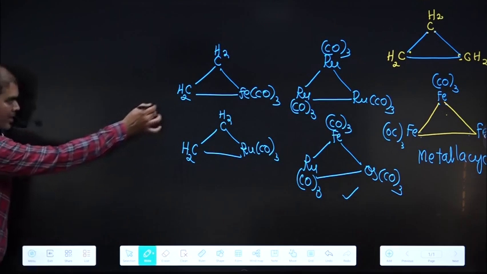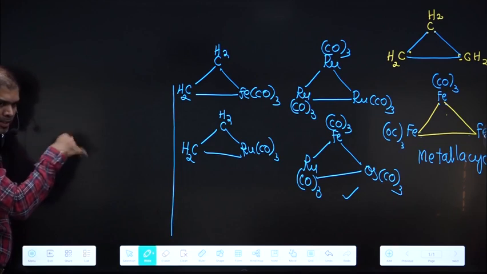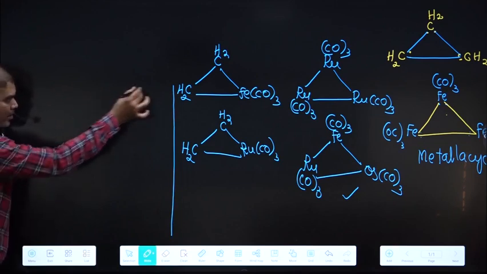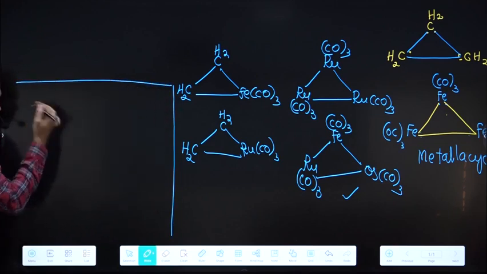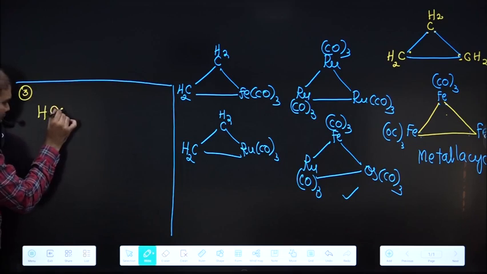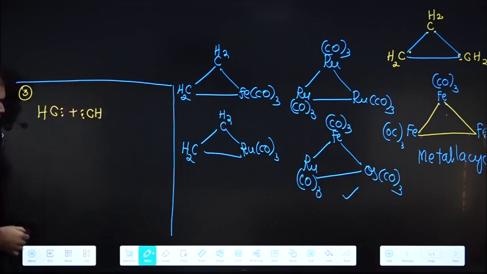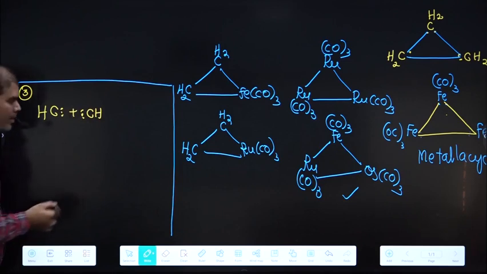When we go to the next stage, there is another CSIR exam question which was asked. That example will come here. So how to answer such a question from Hoffmann isolobal analogy. If I take a methylidyne, I combine with another methylidyne, what do you get? Acetylene.